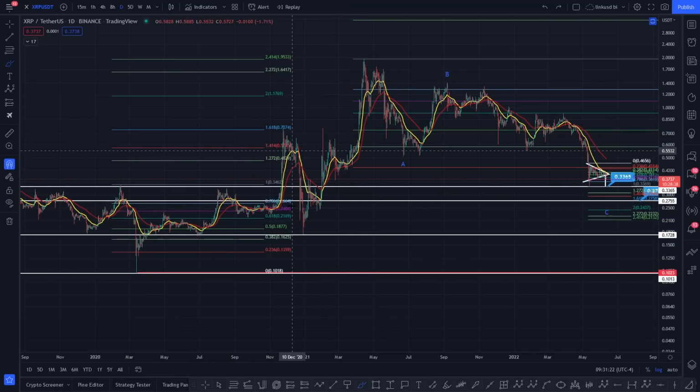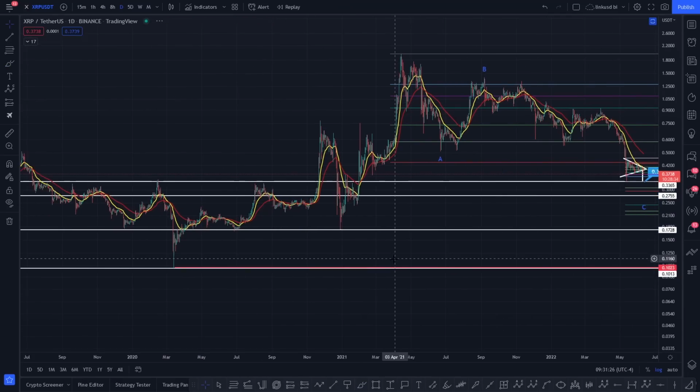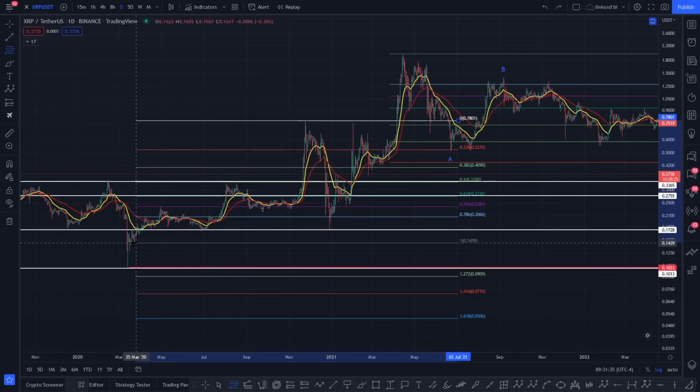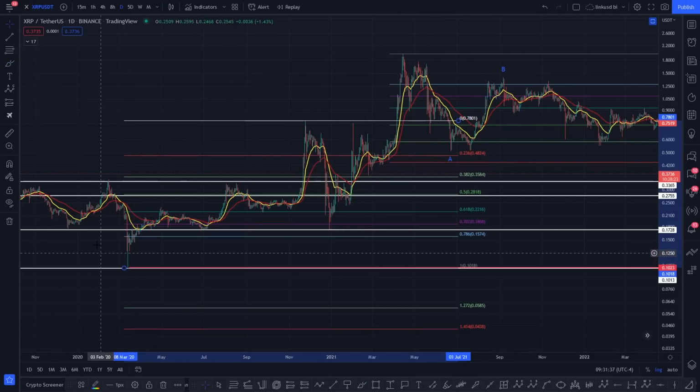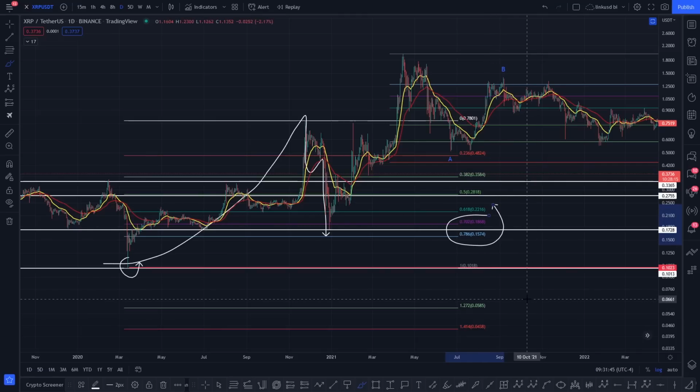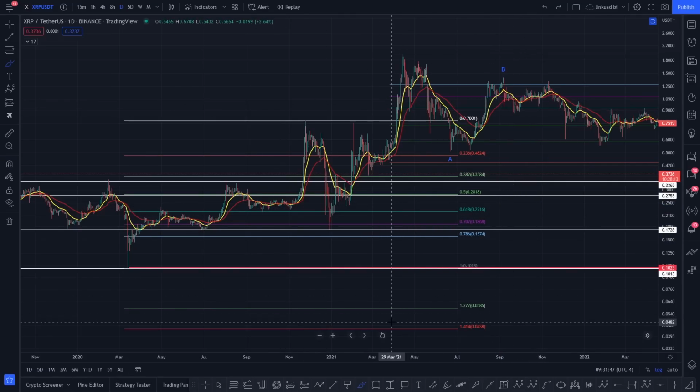But all you were doing, everyone thought at this point, and I remember it really, really well, the sentiment was probably worse than it is now, to be honest with you. At this point you got the SEC case coming out, but all XRP was doing at that point was retracing to the low that you put in from the impulsive move to the upside in 2020. Okay, so the corona dump basically, impulsive move, corrective move. And where did you find support? 702 fib. Okay, fantastic.